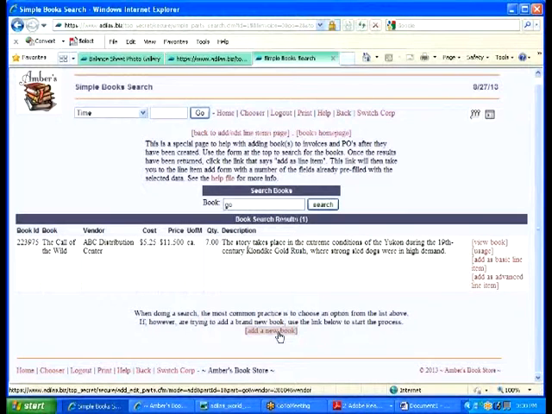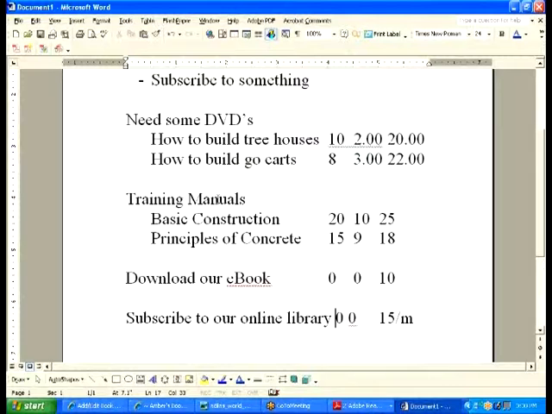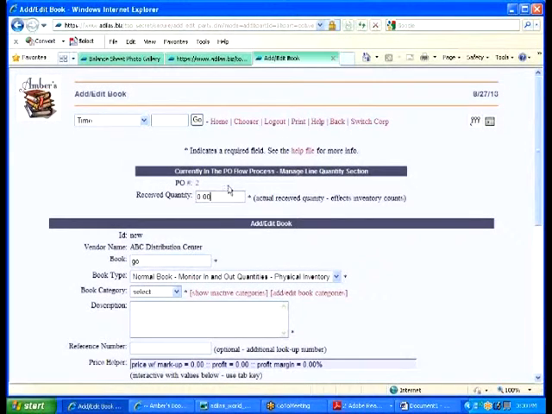Basically that's kind of what it's asking, because it found the word go in that description, but I didn't want that. That's fine. So you say, yep, I actually want to add a new one. You have to flip back to Word real quick to see what we, so 8 of them, $3.22. So 8.